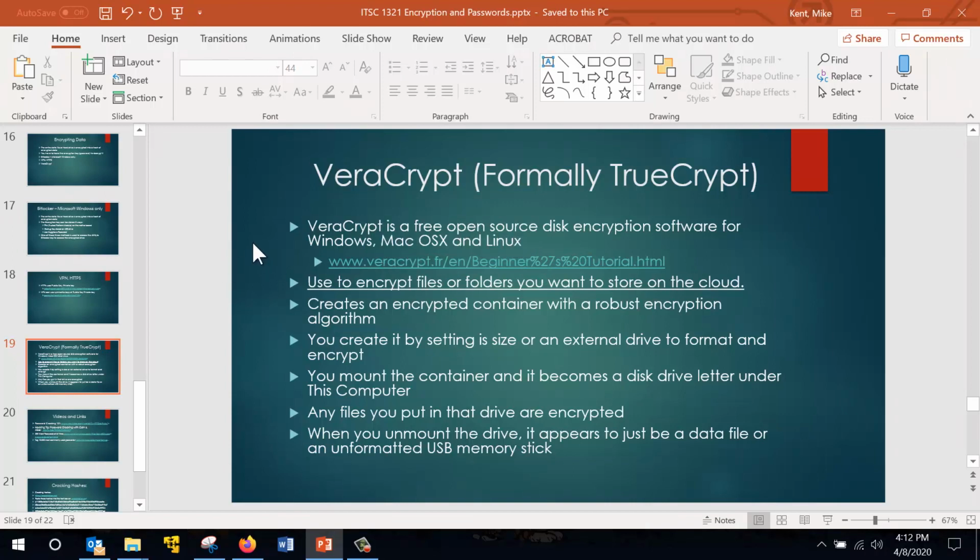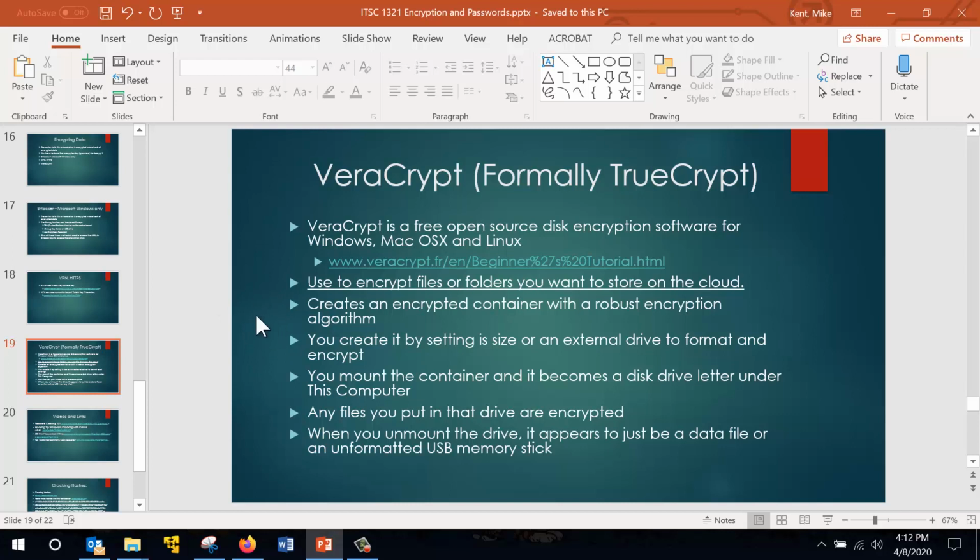And when you run it, it's going to prompt you to create an encrypted container, and you pick the size. If you want to be able to store a gigabyte of files, you say that's how big I want my encrypted container. And then you go through a wizard. It's going to generate the random key to encrypt it, plus the password you type in needs to be good. And then you create that container.